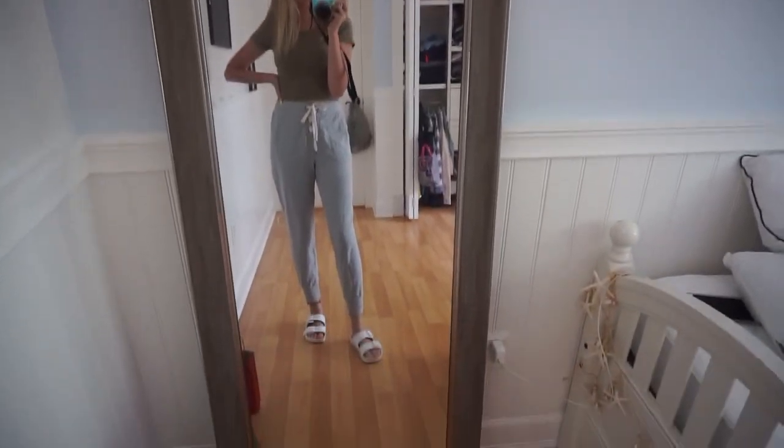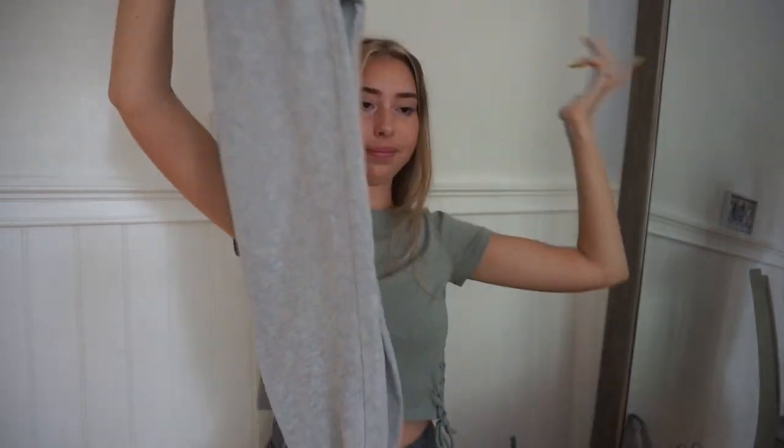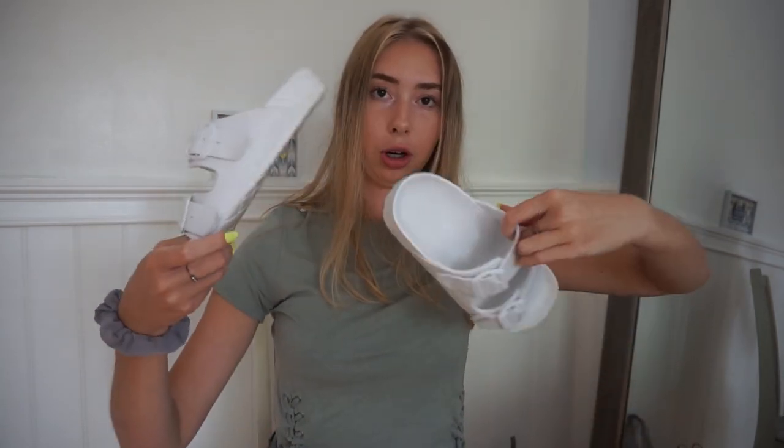And yeah, this is from Arrow, and I'm going to be wearing that with these high-waisted sweatpants that are from American Eagle, and they're so comfortable too. I like how they're high-waisted. So yeah, you can wear sweatpants and a crop top. I feel like that's the perfect back-to-school look because you're not trying that hard and you're also trying to be comfortable, but it's really cute at the same time. That outfit with these white look-alike Birkenstocks from Five Below, and I think it's really cute.